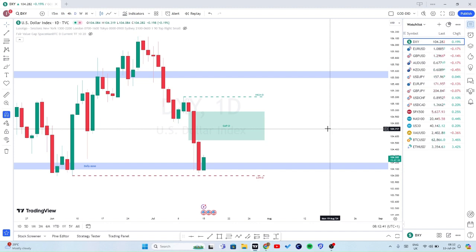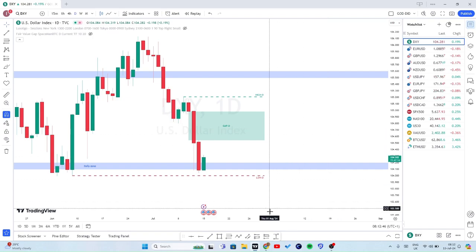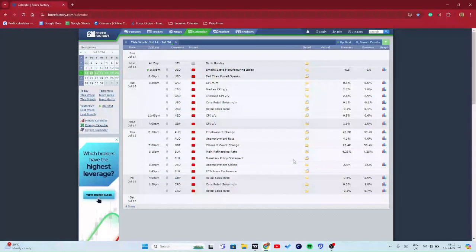I bring you my weekly outlook regarding the PSI trade, and this week as well, I'll be doing that. So let's quickly look at the economic calendar for this week. On Monday, which is today, we are expecting the Empire State Manufacturing Index number, which is supposed to have increased a little bit for the United States dollar. This is actually good news, and we can see the charts already reacting to that.